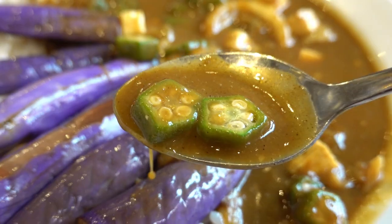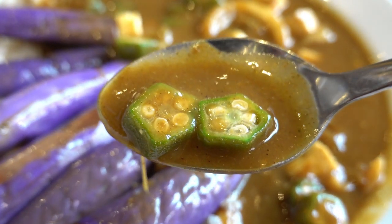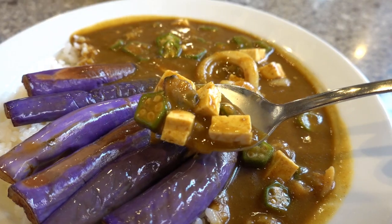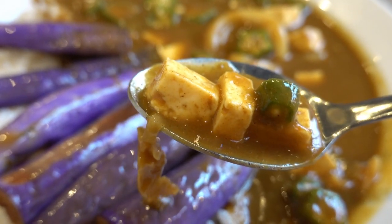Let's have a bite of the okra. The okra has that kind of courgette texture to it and tastes really good with the sauce. The sauce covers a lot of the vegetable flavor but I quite like it. Let's try some tofu next. The tofu absorbs all the curry flavor — tofu is usually a bit bland, so the extra curry flavor adds a really nice taste to it.